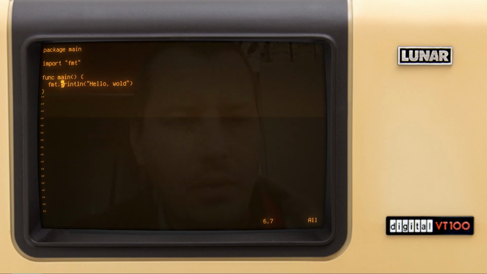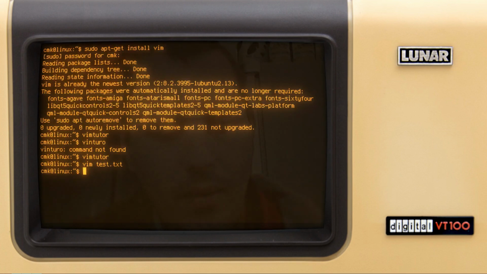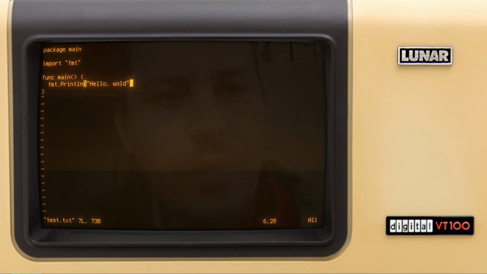So I can just do, for instance, x, and then I want to do again i, and I say p, print from the capital. Let's say I say capital A, and I want to add the colon. Well, it's not required, but anyway, this can be done this way. And if I want to store this particular file, then again escape and colon and w to write the current file, and q to exit. And if we now say again vim test.txt, we have our file being created, edited, and saved. So hopefully this makes sense.